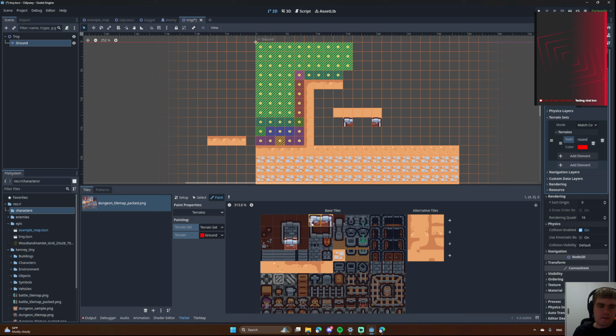See what I get. So these are going to be connected like that. That's connected like that. That is connected at the top. That's just a full tile. And same with these two. They're just full tiles. Connected all sides. This one is connected at the bottom. Same with this one. This one is only connected on those 3 sides. This one's connected on all sides except for the top left. Same here.